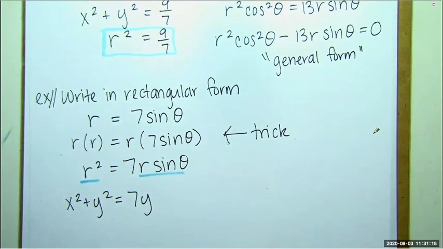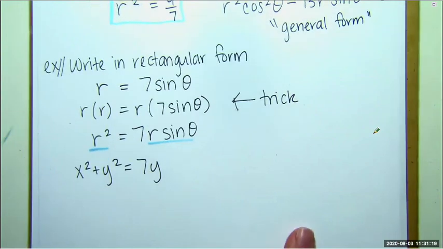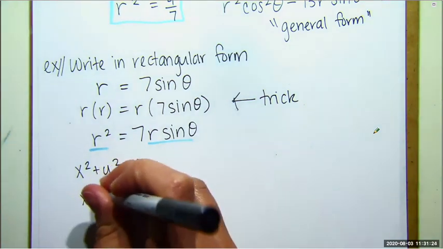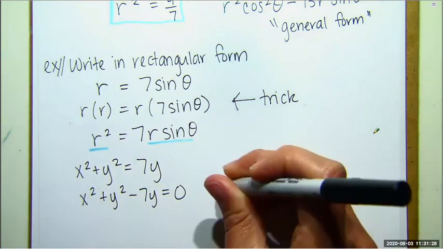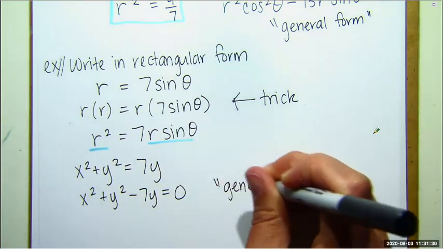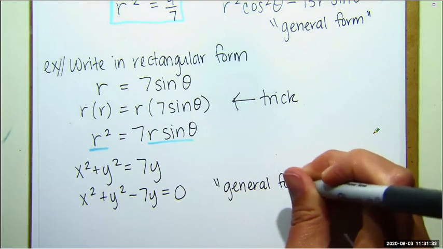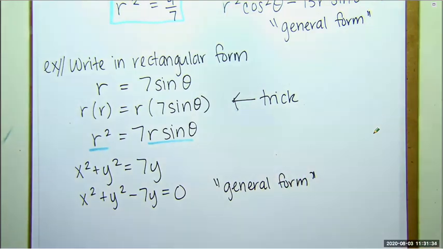The last step we want to take here is to put it in general form. So putting this in general form, we want to get 0 on one side, and usually in general form, what we like to do is write our highest to lowest powers. So usually we put our terms with squares in them first, and then our terms with x and y to the first, and then our constant term. Okay, so general form means 0 on one side, and then highest to lowest powers on the other side.